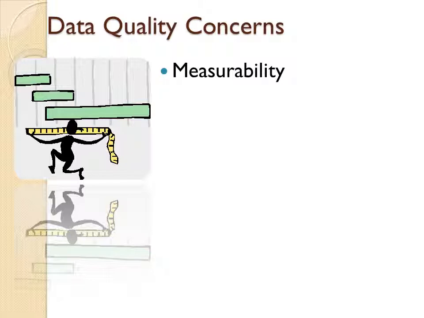To have good data you have to have measurable data — something that allows you to test it, repeat it, and see the results. If you want that data to be good it needs to be reliable. Reliability simply means it can be repeated: you can do the same study in another place, another time, by other people, and it gives pretty much the same results. The problem with reliability when studying human behavior is that it's so hard to account for all the factors. We can't put human beings in petri dishes and observe them in controlled atmospheres.